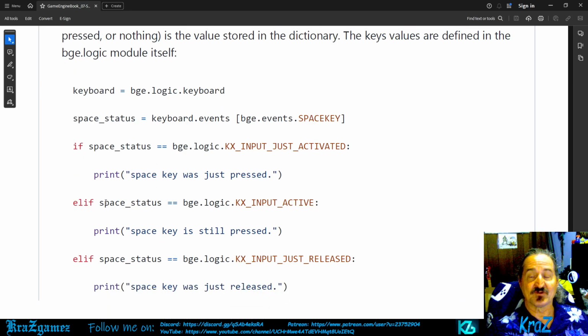Okay, elif, which means also: space status equals bge.logic.KX_INPUT_ACTIVE. If that's true, it's going to print "space key is still pressed". So if you're still holding that, it keeps saying it is still pressed.